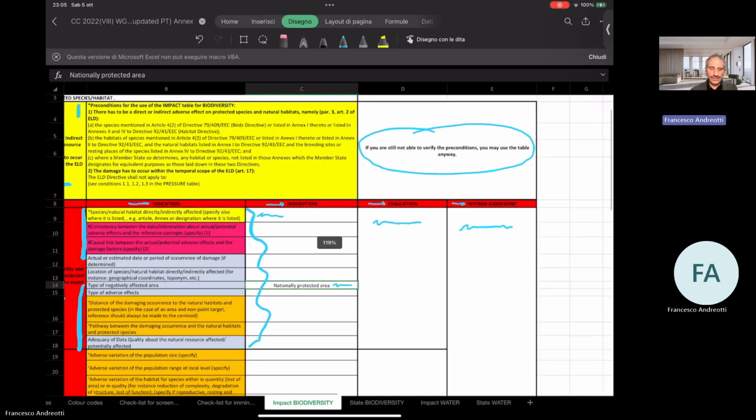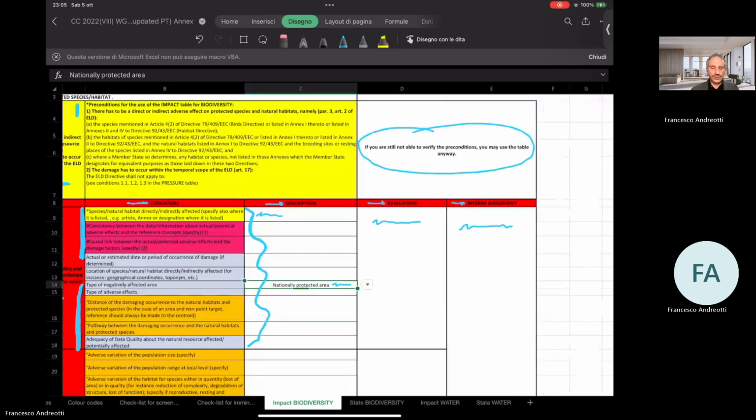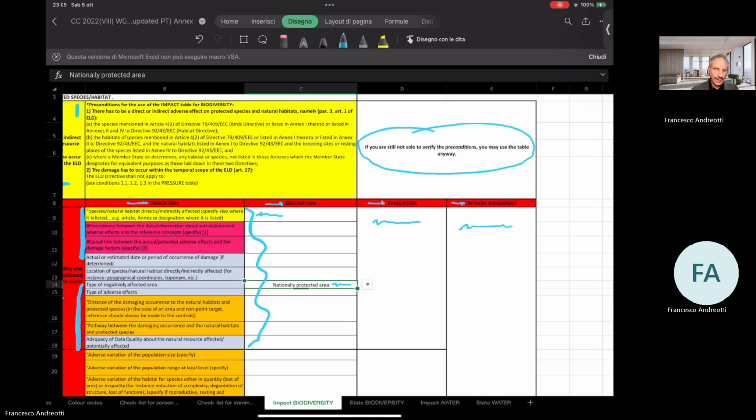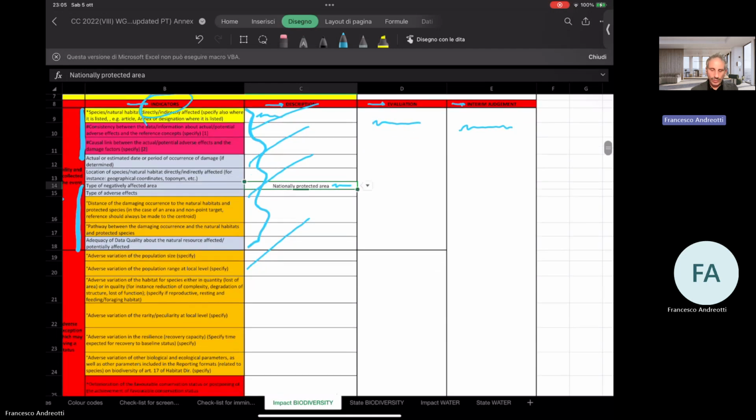So as you saw here, in this column of indicators, you already have the colors of the indicators that say where you can find a clue or where you can screen the case or where you can find an evidence. Then you put the colors here, here, and here.